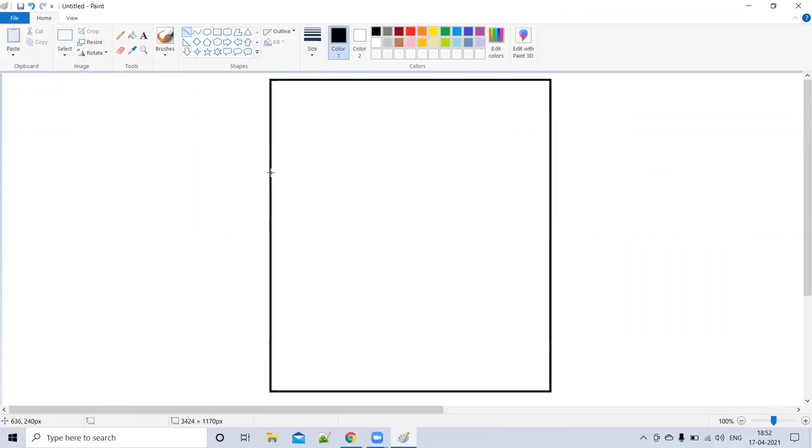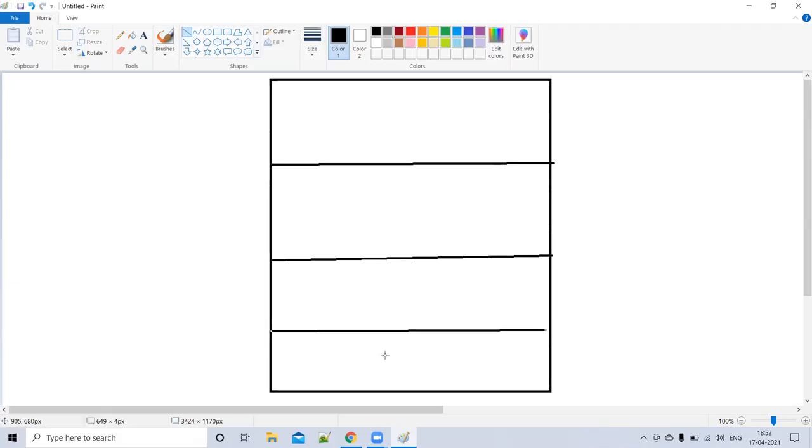Again, we can divide the template into sections. For example, I can create section 1, section 2, section 3, section 4.